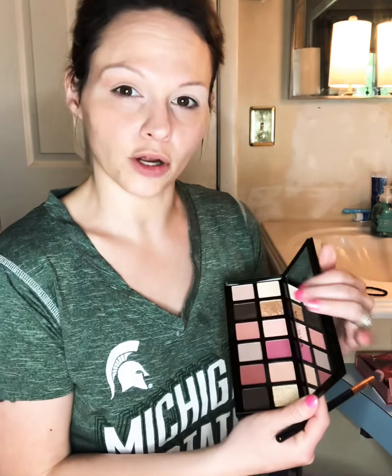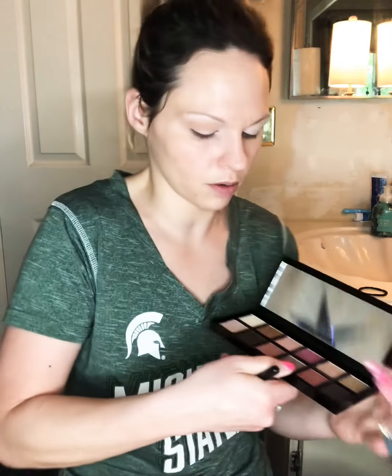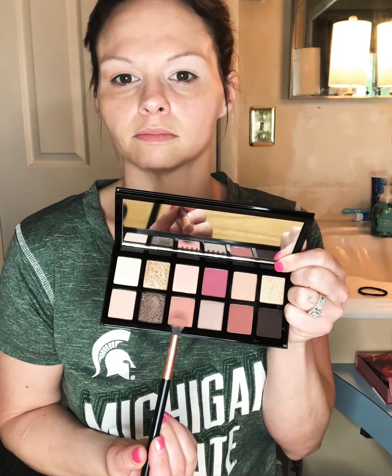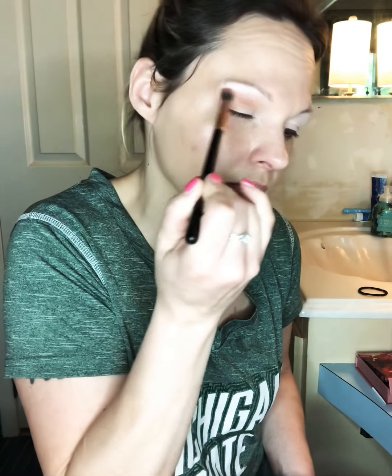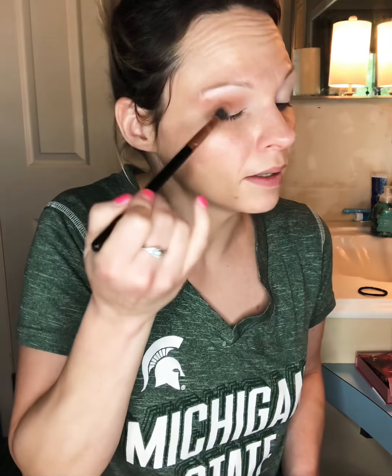I do think I'm gonna go in and layer the transition color for this look, and I'm gonna go in with this color that is almost like the other color, but just a darker version. This one right here. Just dipping my brush in and tapping for fallout and doing the same exact thing that I did with the previous color. And yep, it's literally almost like an identical color, just a couple shades darker.